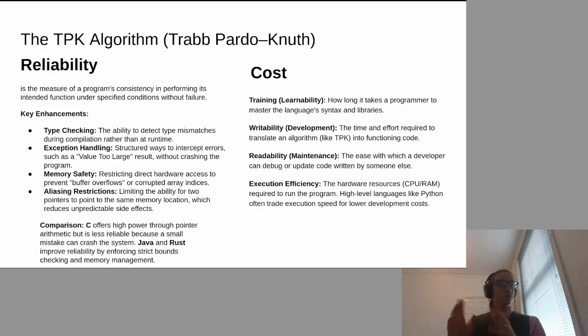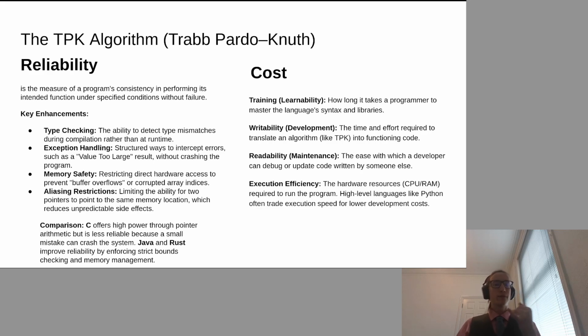So a small little comparison: C is a really powerful language, and it's really good for things which are low level, and it lets you directly access all of the hardware and maths of your computer. But because of this, it lets us do pointer arithmetic, which, if you don't know what you're doing, can lead to mistakes with memory that can lead to a system crashing. While things like Java and Rust have very strict bounds on memory and handle the memory management for you, so they might be slightly more reliable, so it's harder for you to make a mistake that could break your computer. And then cost. So cost is a very subjective thing, and we're not talking about pure money here.